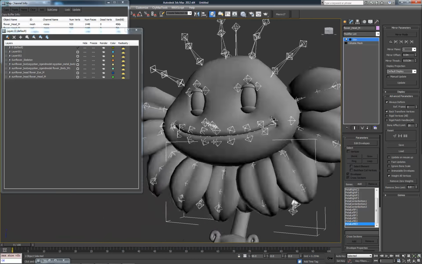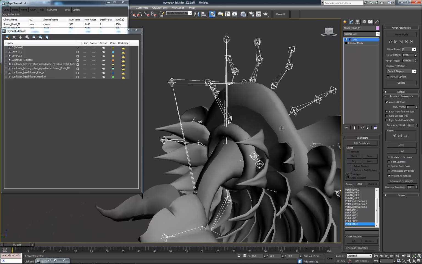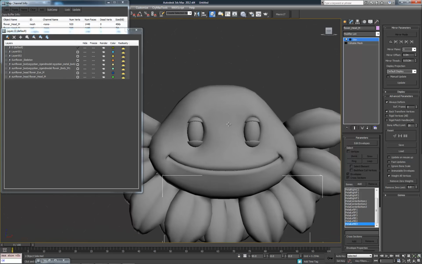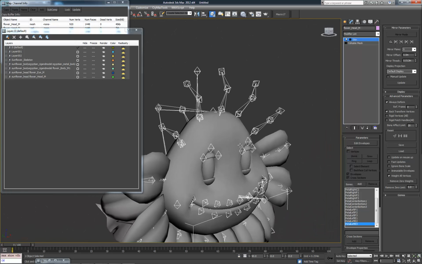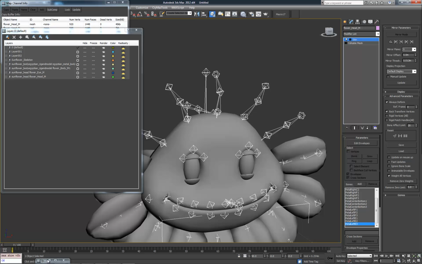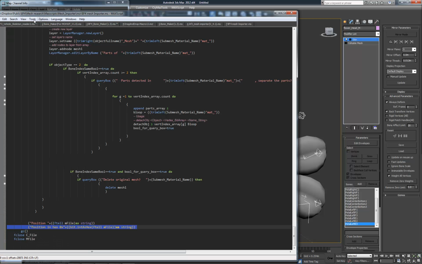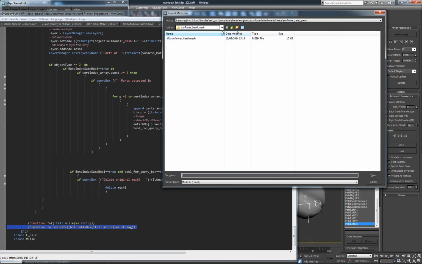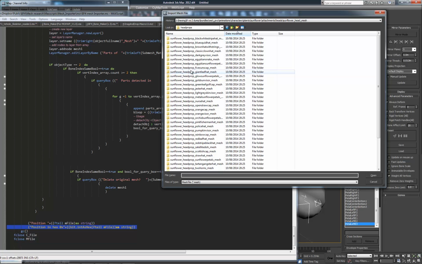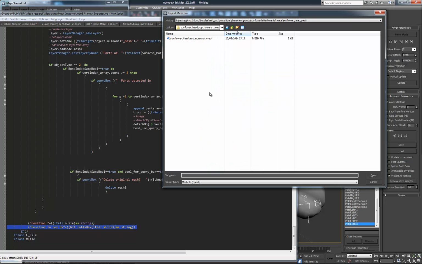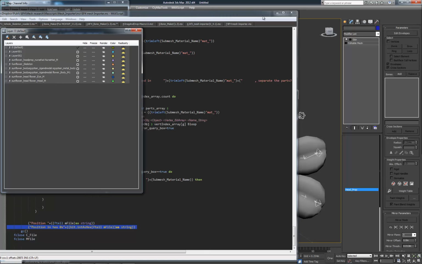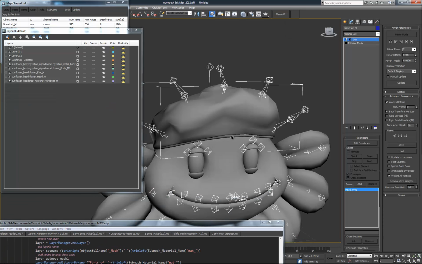Okay, we got our face imported. Doesn't seem like it's complete. What else do we have here? Props, face props. Whatever.